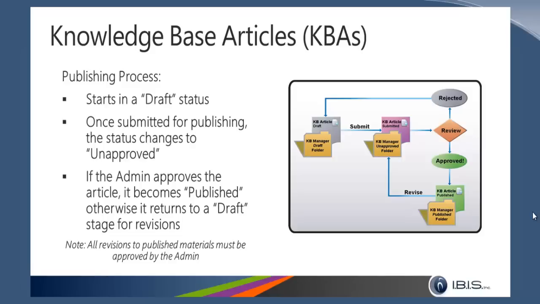It's important that KB articles are constantly updated when new information comes out and is provided through Microsoft or other means. Once these revisions come out, you'll want to make these changes to your KB article, and it will then go through the routing process once again. But if it was approved the first time, it'll likely get approved the second time. It just depends on your admin. So what I'd like to do now is show you a quick demo on how easy it is to set up your own KB article.